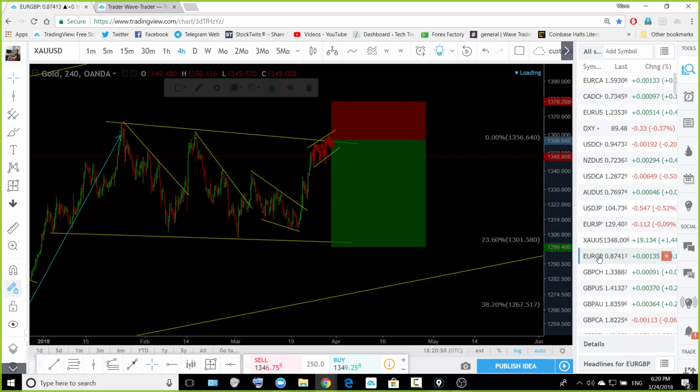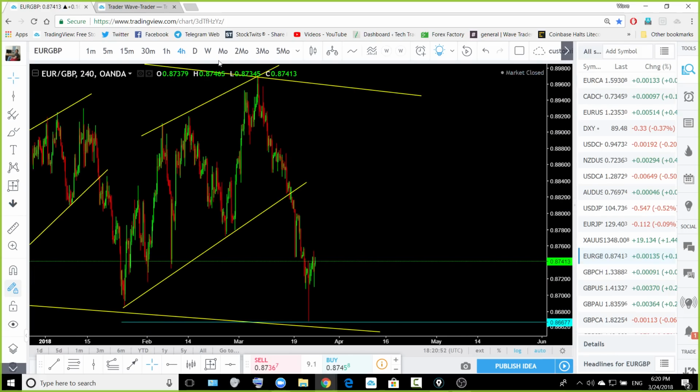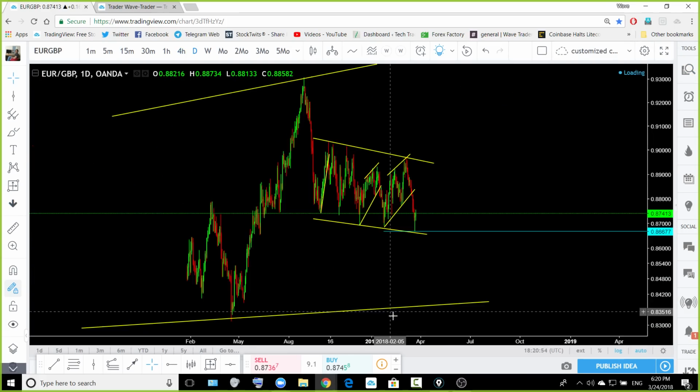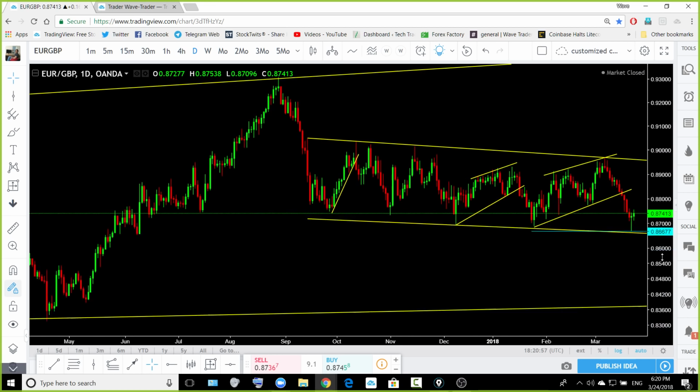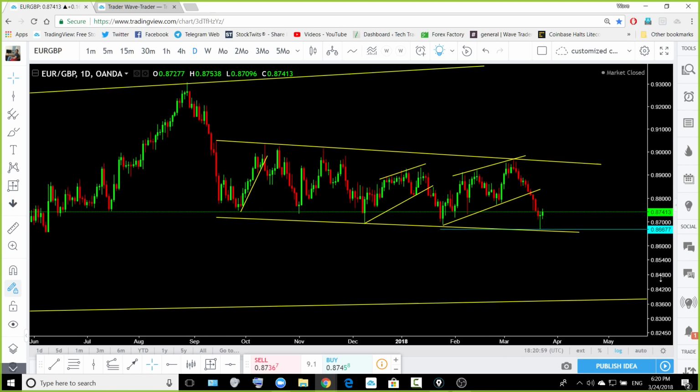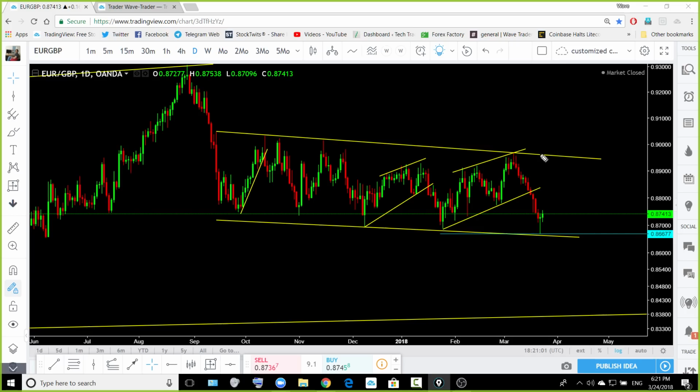And euro pound, what I said last week. You see that finally that wave completed, guys. I was showing you that wave from that top at this area. So finally that wave completed. I hope you made some money within that wave. Now what I'm showing you is this wave. We were already in long positions from the bottom when it was hitting that area on the day we had the Bank of England rate decision.